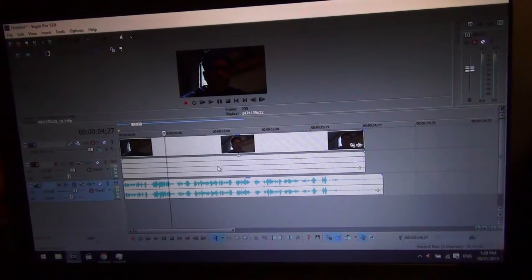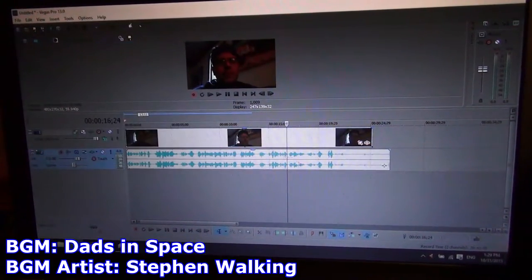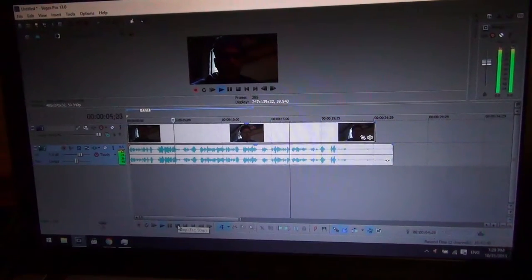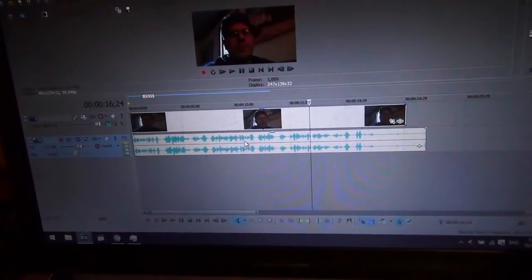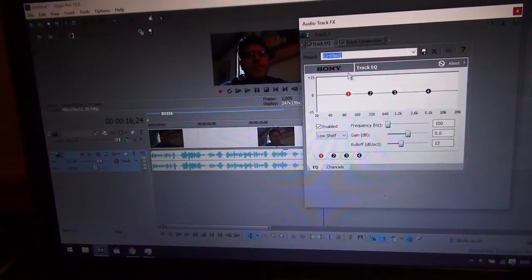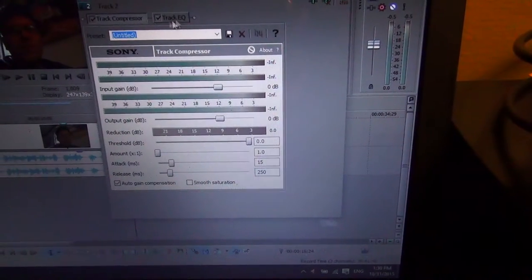If I were using the original internal mic track, I would edit it along with this. But typically for sit-down portions I just delete it altogether, while for concerts I usually like to leave it in. So I also do a little tweaking in Vegas as well — I go to the plugins and I only use two: the track compressor and then track EQ.